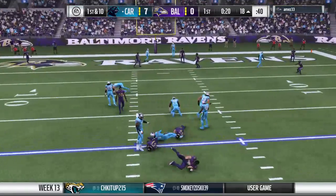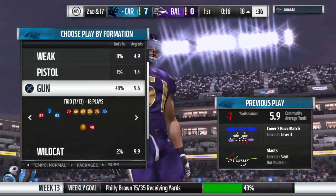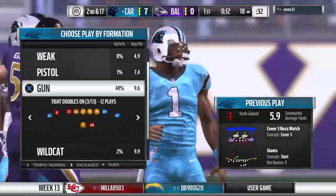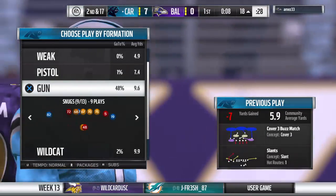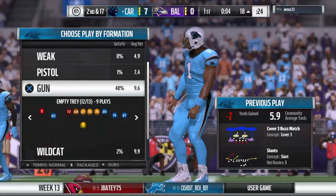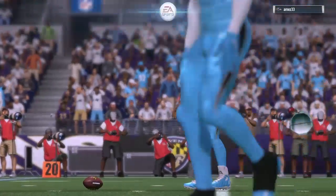Now the pressure gets there, and he goes down just inside the 20 at the 19. And it's never good to take a sack. You really don't want to take one down here in this part of the field, down near the red zone. Not at all, because you're already pretty much assured of a field goal. But you take a big sack, it could push you out of range, and that's why defenses get a little more aggressive in this situation. They're almost conceding the 3 points.